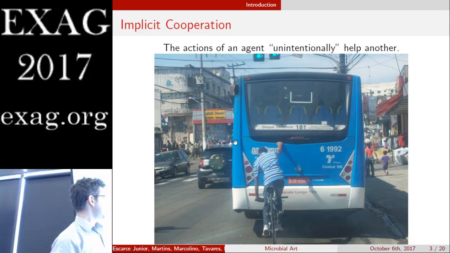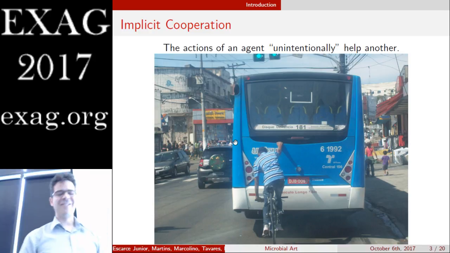This is an example that's very common in Brazil, where a bicycle rider grabs onto a bus, and uses that to move around the city. The bus driver is not aware of the bicycle rider, but even so, he's helping the rider accomplish his objective. Although you should not try this yourself, it's quite common in Brazil.